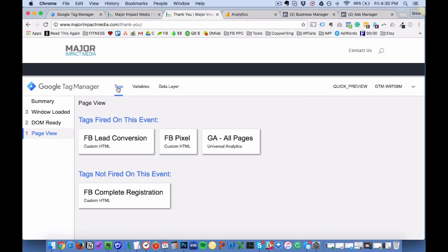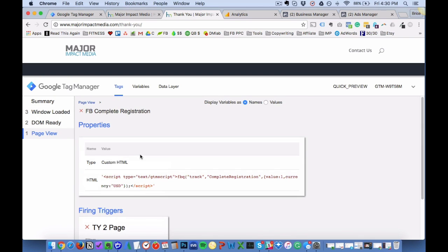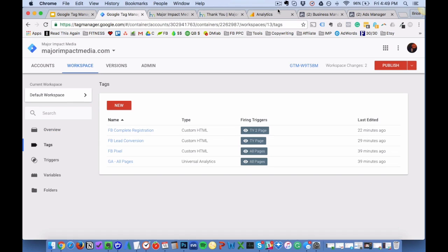So this is going to be super handy whenever you're trying to figure out why a tag isn't firing. You can just jump in here to debug mode, and it'll tell you exactly what conditions did or did not fire on this event. So we've covered all the basics. The reason we want to use Google Tag Manager is, one, it really cuts down on implementation time. You don't have to go back and forth with the dev team.